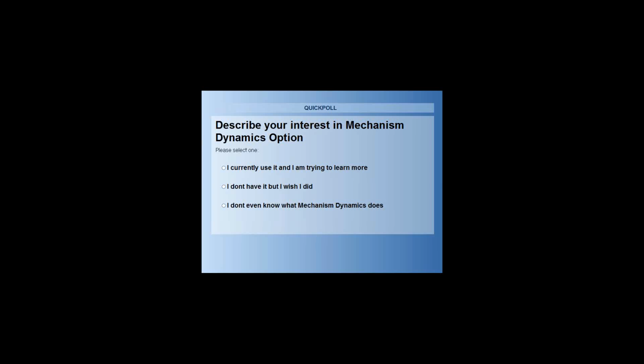Are you currently using it and want to learn more, or you know what it is and wish you had it but currently don't, or you don't even know what the mechanism dynamics option is or what it does? Pick one of those bullets, and then we'll continue along.